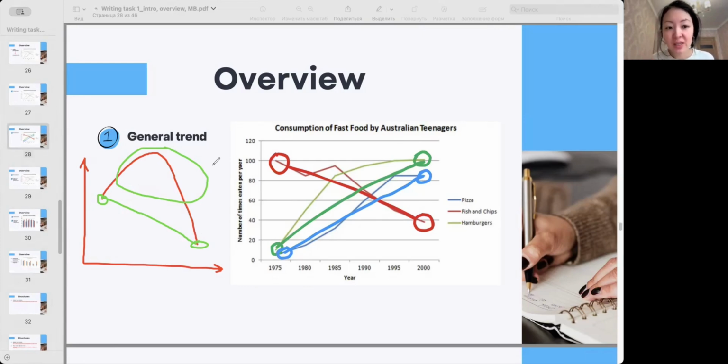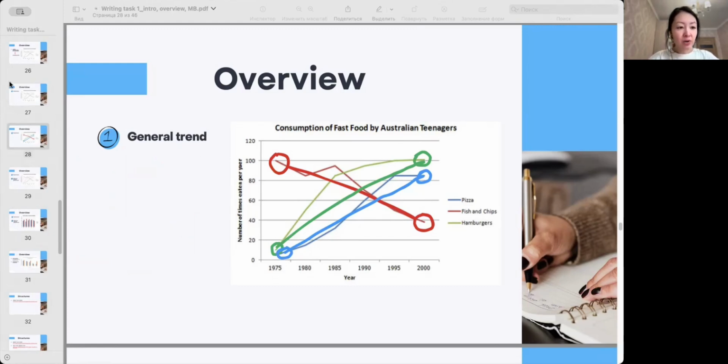I'm saying the first sentence, it means that there is a second sentence where we are going to mention the differences and all the other things. But for the first sentence, it's enough to give the general trend. I'm repeating this a lot of times because a lot of students skip this point, neglect all these moments connected with the trend. But just believe me, if you start with the general trend, all the other things will be very simple to write about and to describe. So start with the general trend.